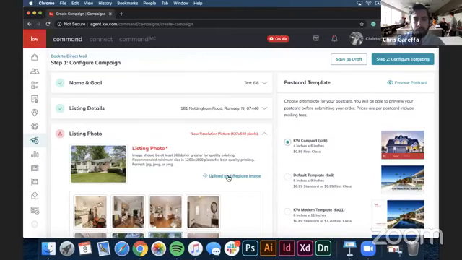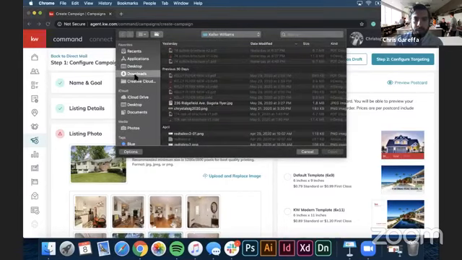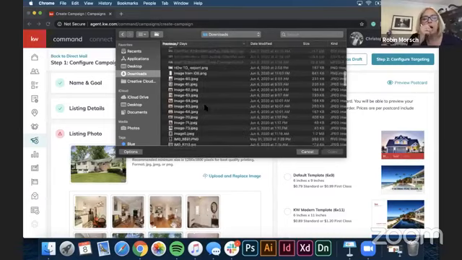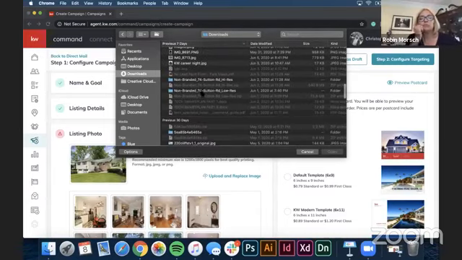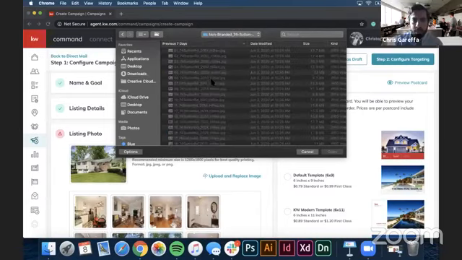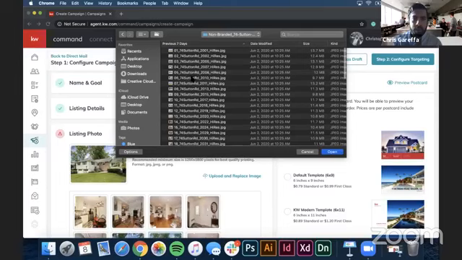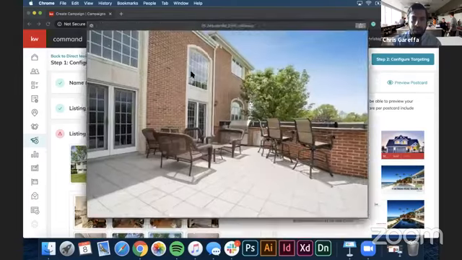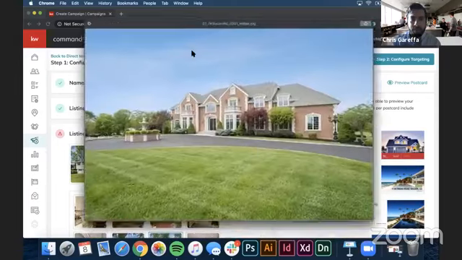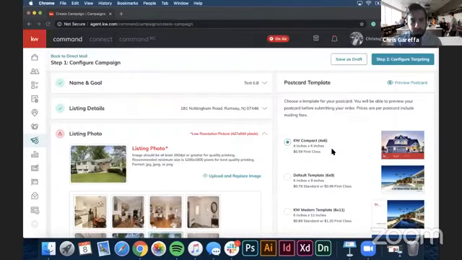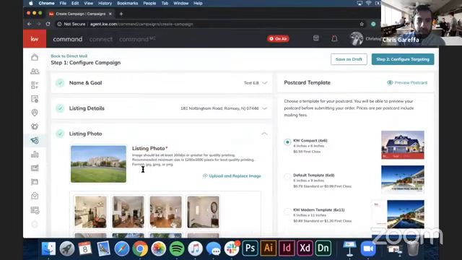I'm just going to use an image I have on my computer here. Okay, just for this specific example, I do have high-res images on my computer, and I'm just going to use this one. This is a pretty extravagant house, so it might not be the best example, but we'll just use that. So it's going to replace the image.